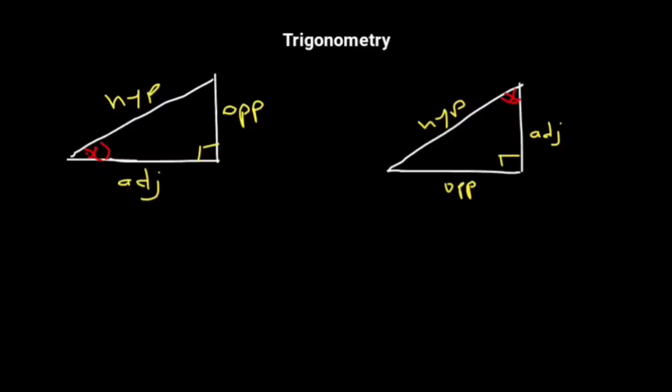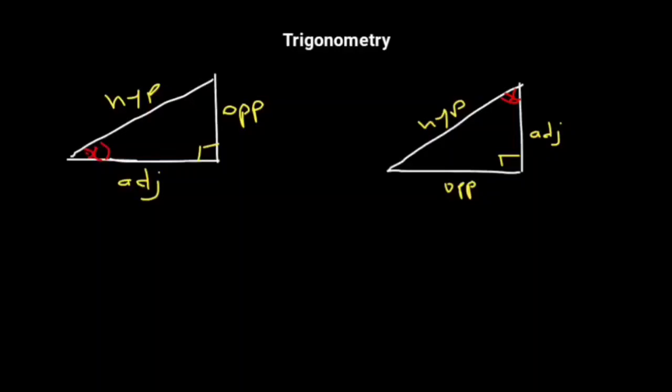Before we go ahead, I'll give you a brief breakdown of the different parts of a triangle. We did this last week, but I'll quickly run through it once again. On our triangle on the left, we have a right angle triangle, and our angle is at the bottom. Therefore, the side opposite to our angle would be the opposite. The side below would be the adjacent, and the longest length is the hypotenuse.